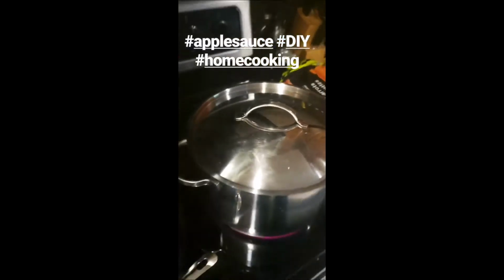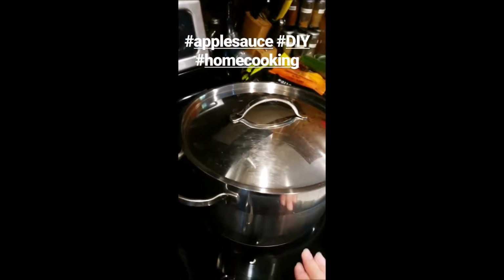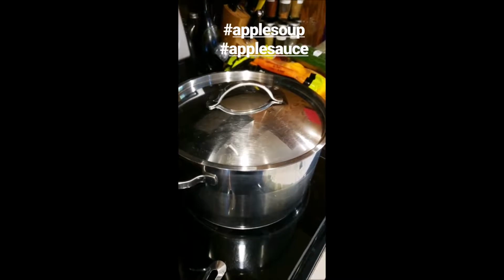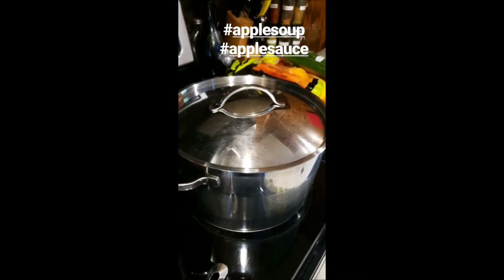Basically all you're wanting to do is cook the apples. You're not wanting them to stick, which is why we have the water, but you don't want too much water or else you'll just turn it into apple soup, and then it'll be really hard to get it back to the consistency that you need for applesauce.